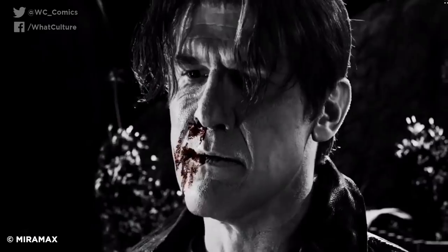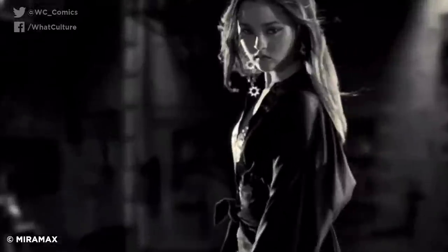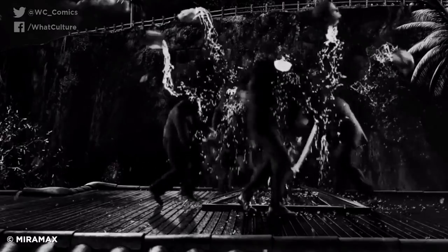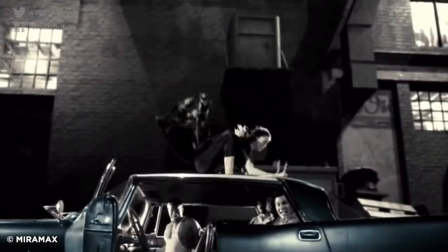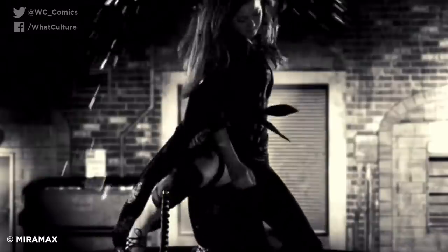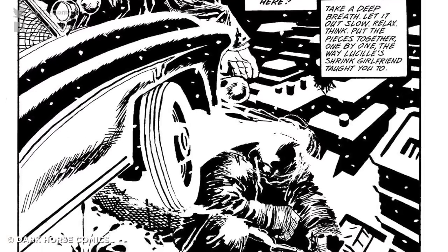Number 10: Sin City – Deadly Little Miho. Across Sin City and its sequel A Dame to Kill For, there's a lot of blood-spraying action, but nothing quite captured Frank Miller's comic book as well as the short Deadly Little Miho. A skilled samurai in her troupe of prostitute assassins, Miho never says a word across either movie. First introduced when her throwing star slices off Jackie Boy's hand, she then leaps onto his car, killing two henchmen in the process. The shot of her stabbing through the roof and impaling one of their eyeballs especially feels like a frame ripped right out of Miller's noir opus.